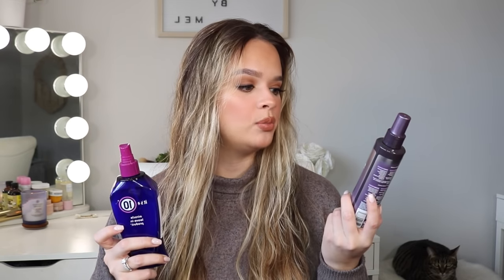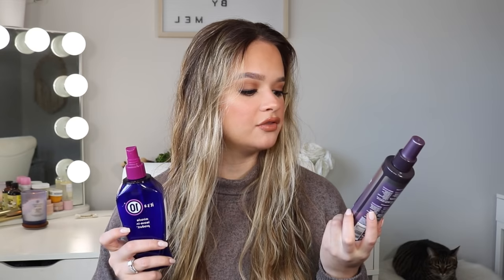I'm gonna show you guys how I do it and the products I use on my hair. A lot of you guys always ask what I use on my hair, what I use to wash my hair, the leave-in conditioners I use. Right after I wash my hair I always put a leave-in conditioner, which I already did. I either go between the Pureology Color Fanatic multitasking leave-in spray or the It's a 10 Miracle Leave-In product, which I've been using for years. I love both of them — they're really really good.